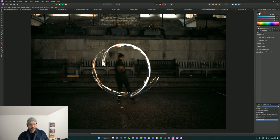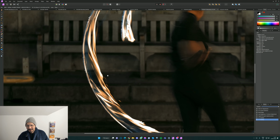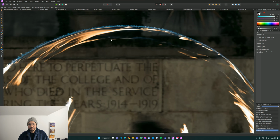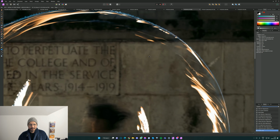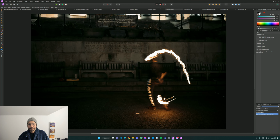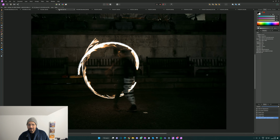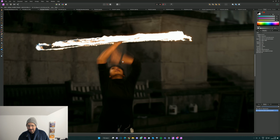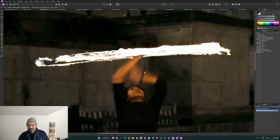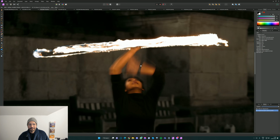So if you wanted to, you could zoom in and crop much more into these photos than I have. I mean, just look at the detail on that flame. It is amazing. There we go. This one isn't exactly in focus. It's a little bit blurry, but I'm zoomed in here quite a lot already. Now, there's one where her face is kind of more recognizable. This one, look how much you can zoom into this. If you're just putting this on social media or something where people would view it on a phone, you could use this. That's entirely usable.